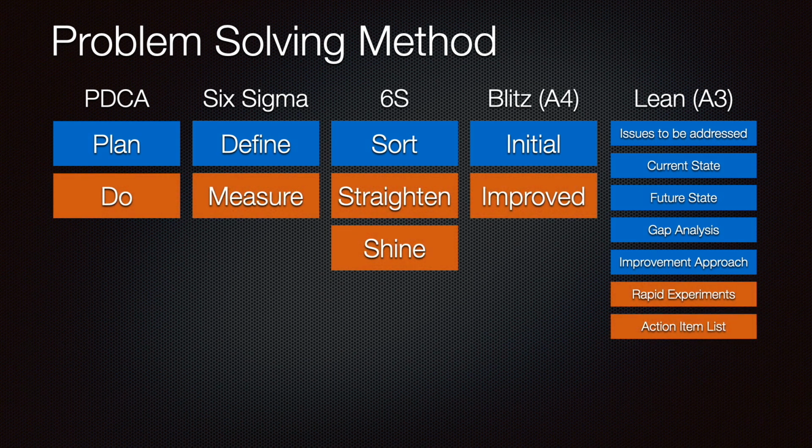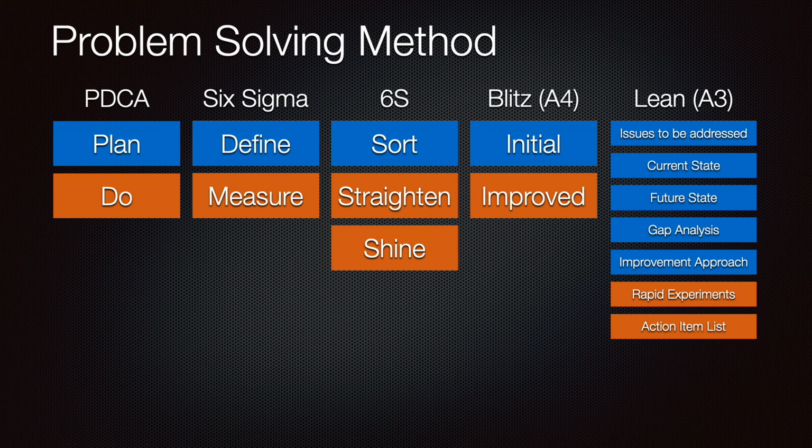So for do, you can see in Six Sigma, a lot of times you're dealing with a lot of data, so you're going out, getting information, taking measurements, that's the do piece of it. Now you're going to see more doing here later on once you get into the improve step. For 6S, again, you're going to do the sort, but also your straightening, your shining. Those are the activities that are actually doing the improvements. You could also throw safety in there. I left it out for now.